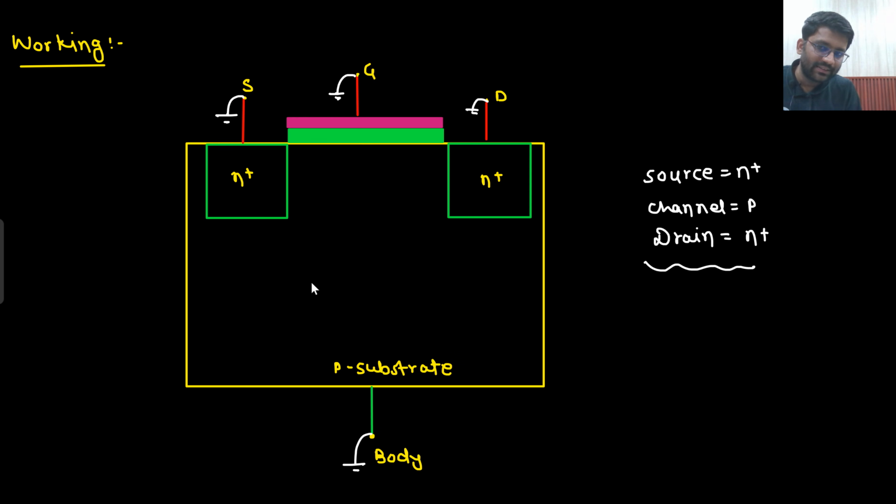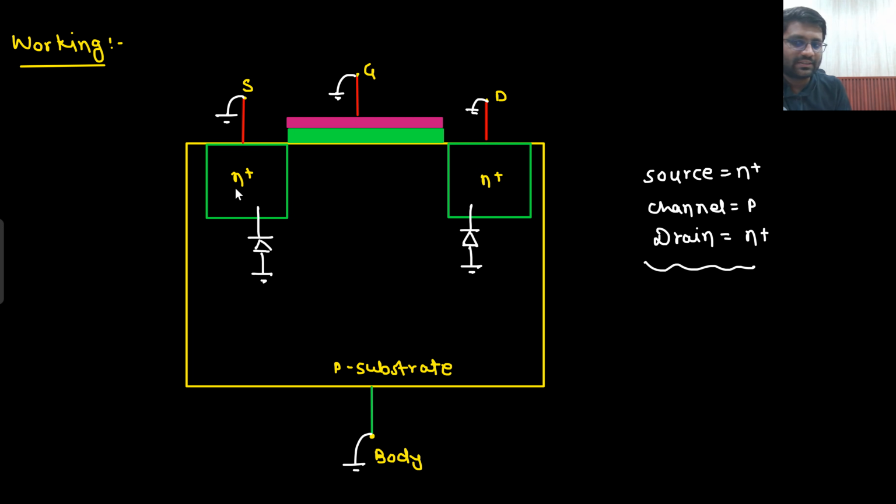Physically, if you need to see, sir, this is the N plus side and this is the P side. Can you see a diode here? Sir, this is the drain and this is the P substrate. Can you see another diode here? N plus P, N plus P. Two diodes are there: source-body diode and drain-body diode. Drain to body there is a diode, source to body there is a diode. Body is connected to ground. That means this is grounded. Is that understandable to you?